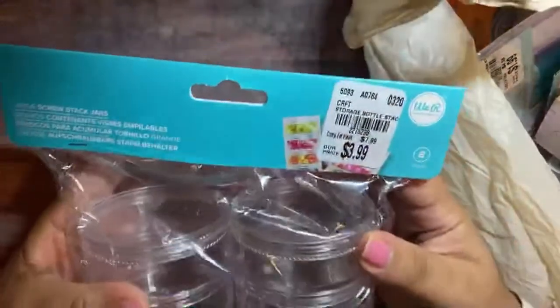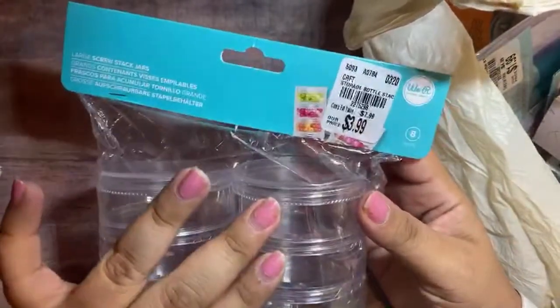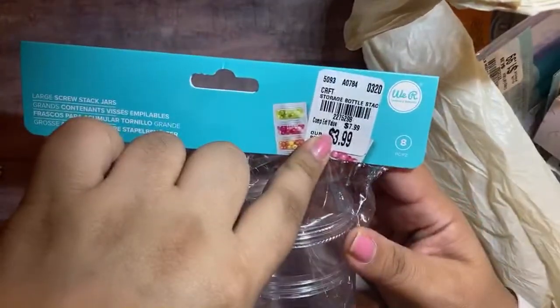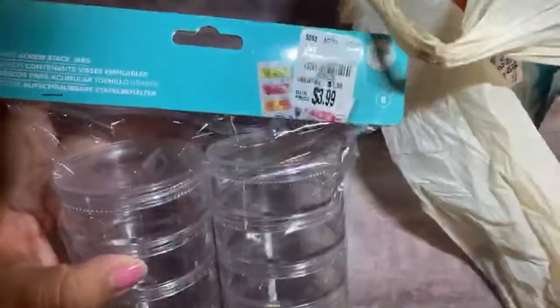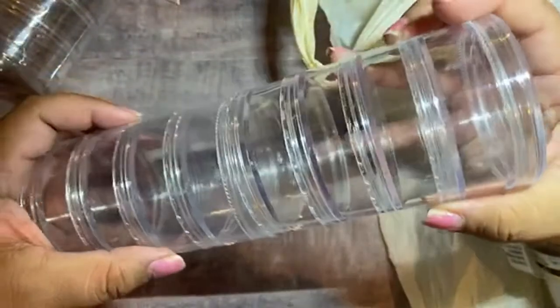I found these — I can't remember who it was, but they had hauled these and put sequins in them and it looked perfect. They're pretty pricey, they're $4, but I liked it — you can twist it and have them all together in a bunch of different colors. So I picked up two packs of these. I don't know how I'm going to do videos, but I'm going to try my best.